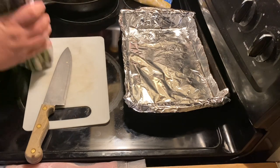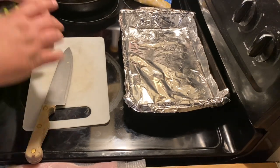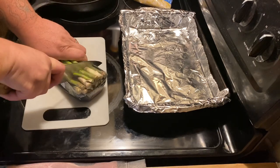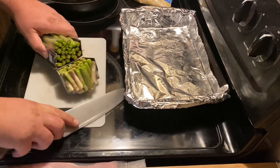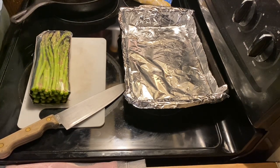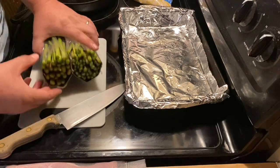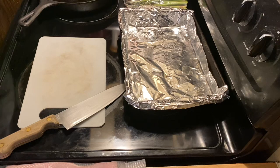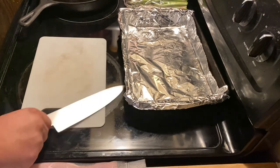And so I'm actually gonna cook the asparagus itself in the cast iron pan. The fish I'm gonna cook in the oven. I think that'll be quite delicious. All right, so I'm gonna set these aside because I'm not quite ready to start them yet. I'm starting the cauliflower just because that takes a while.